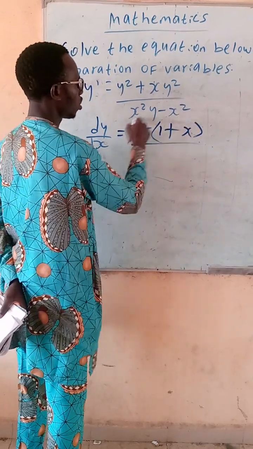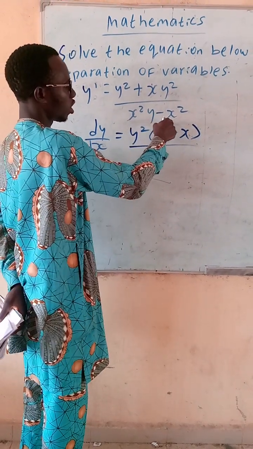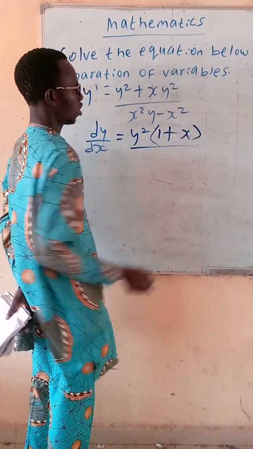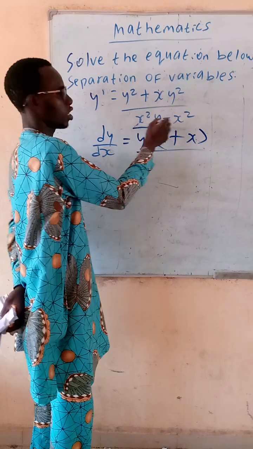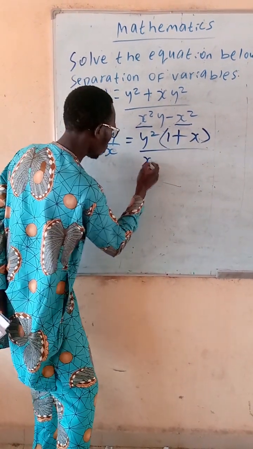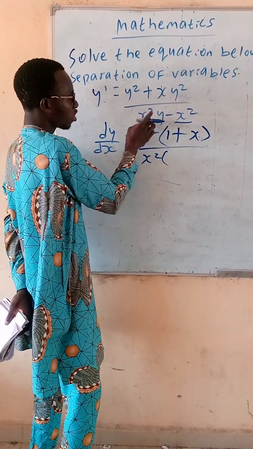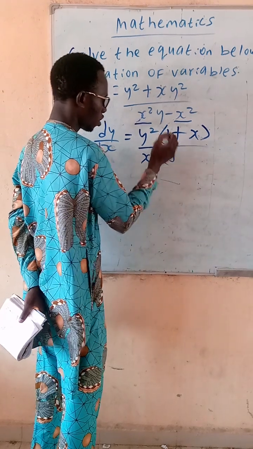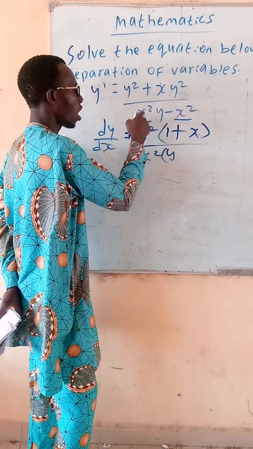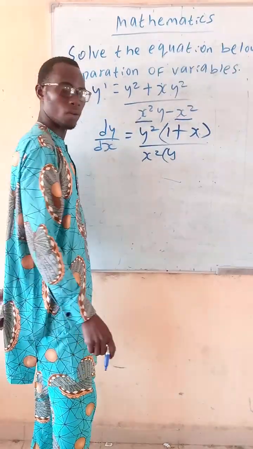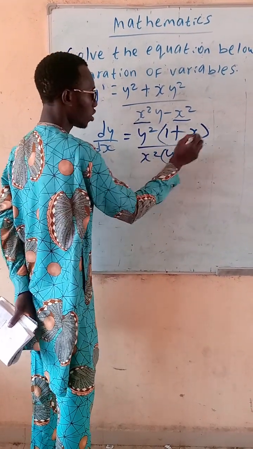So we're going to factor out what is common between x square y and minus x square. What are the common factors between them? You agree with me that we have x square here and we have x square. So we are going to factor out x square from both of them. When you factor out x square from x square y, what will remain? Y. In other words, x squared multiplied by y gives you x squared y. Have you seen that now? So we bring down our minus sign, right?